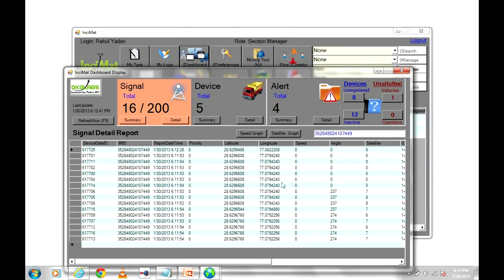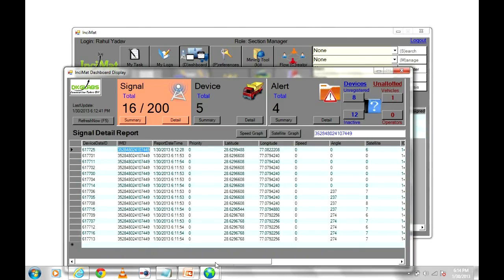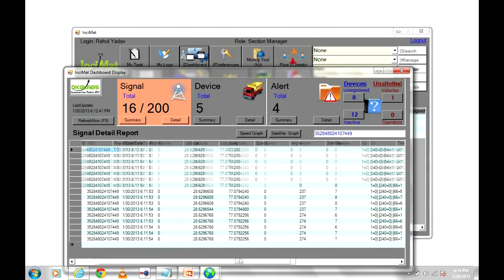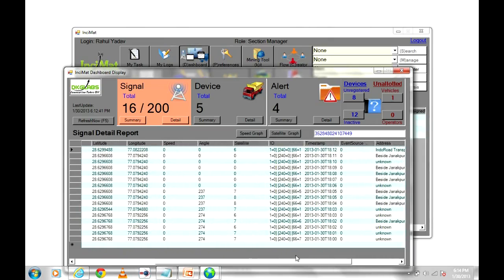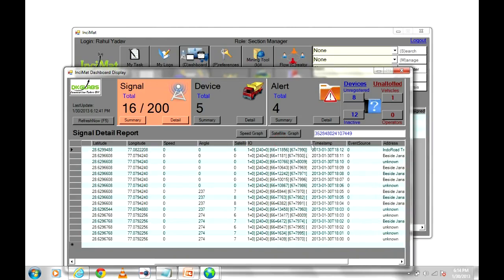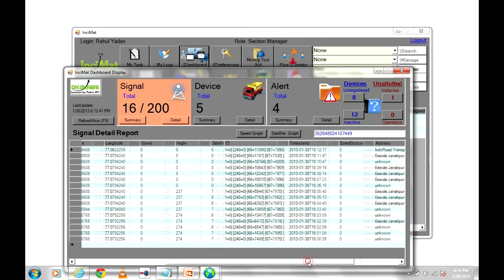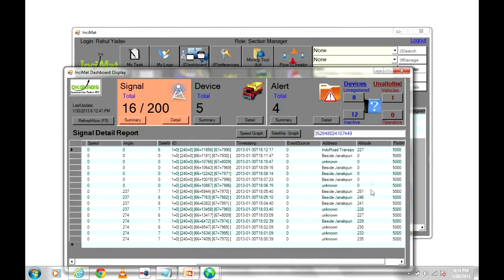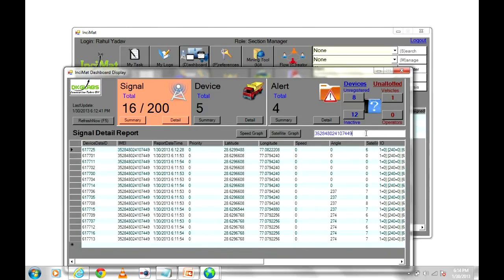So this is a GPS hardware device having an IMEI. I will get all the information ranging from date and time reported to the server, the latitude, longitude, speed, angle, satellites, and a set of information on the right with respect to movement sensors, ignitions, voltage values, fuel sensors, and typically the timestamp when the satellite is sending the signal to the server. Apart from this, addresses, altitude, and the port. Similar information, this is hardware.